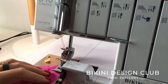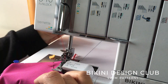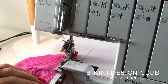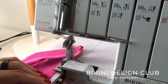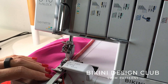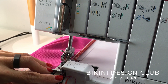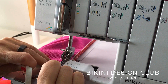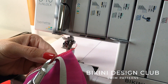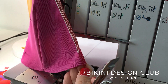To sew the side seams I will be sewing on my overlock and I will apply the elastic on the side of my second fabric, so my power mesh. I always start by sewing just a little bit and then put the elastic until it touches the needles and sew the rest. You can trim a little bit of the fabric but do not cut the elastic. When you are reaching the lower part of your top on the side seam, you can slightly lift the presser foot and move the elastic 45 degrees, then keep sewing until you close that seam — this is because that's going to be the channeling and we don't need the elastic on that area or it will be bulkier.